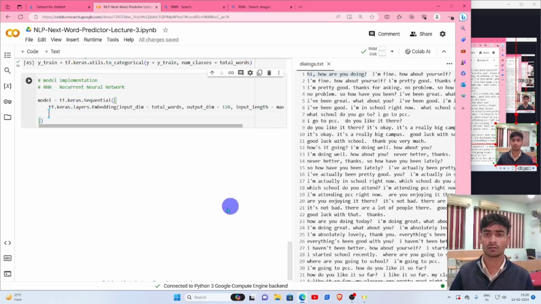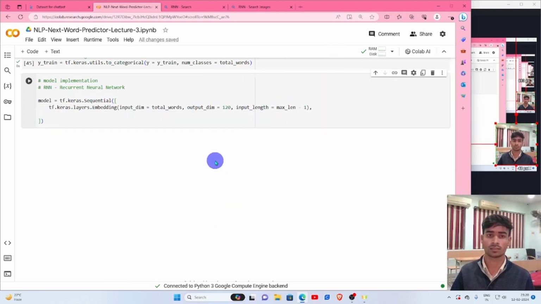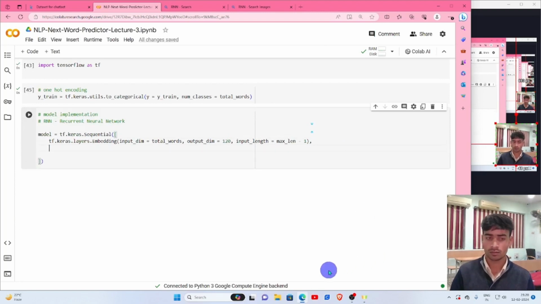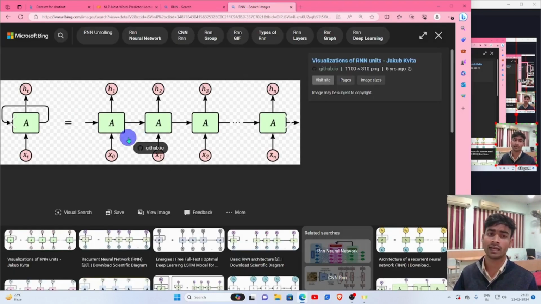Okay, now we can define the LSTM, and we will be using bidirectional. Like I said, with a plain LSTM the feedback would be negligible.